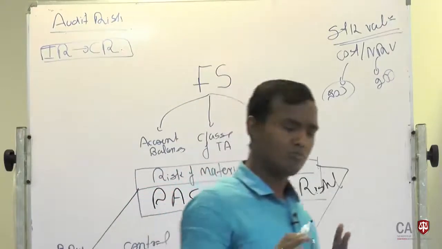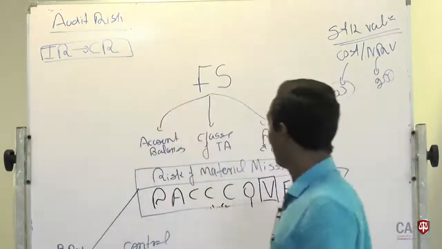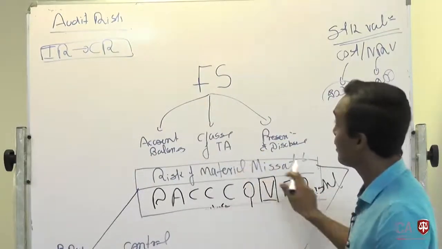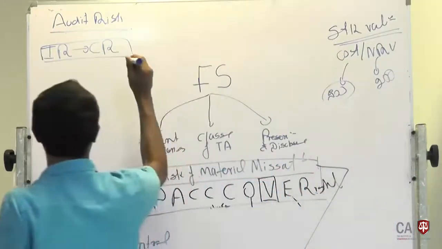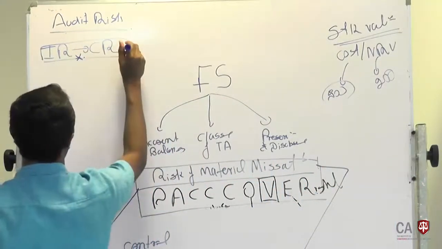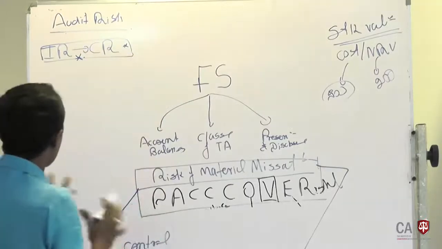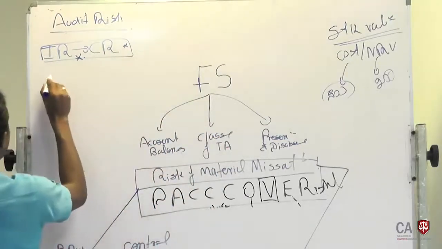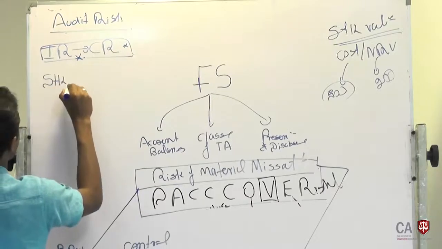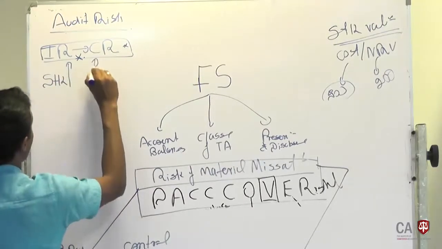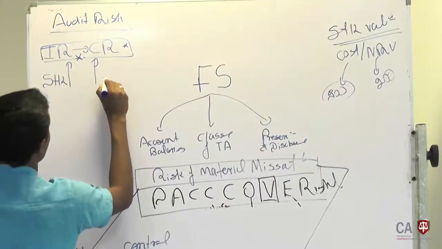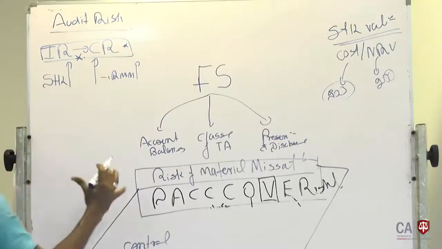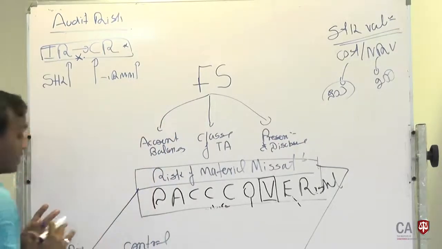Based on these two, I will ask you one fundamental question. Can the auditor change these two? Now, these two belong to whom? Remember, these two belong to management. The risk of misstatement belongs to management. Even in your book, this has been put as a formula, but logically, this is an important framework to take. Let us say I take the same example, stock: our inherent risk is high, control risk also high because the finance manager is not reviewing, therefore my overall risk of misstatement is high.